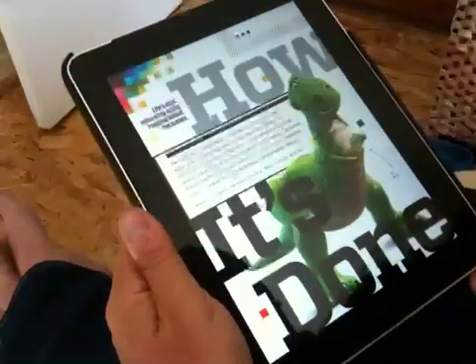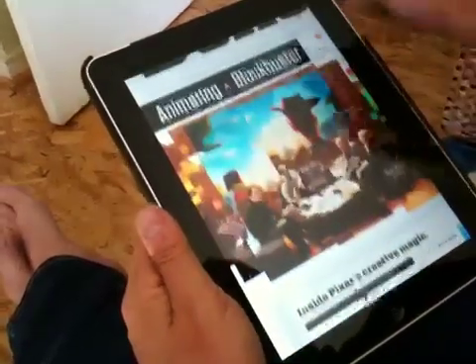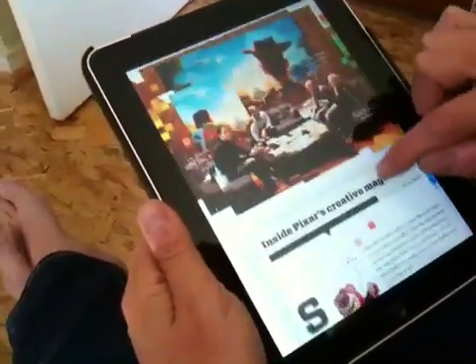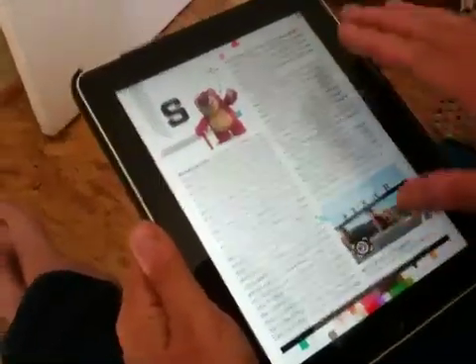Here's the cover story — how Pixar works. Click on it and it takes you to the cover story. To read it, you scroll vertically through the feature. And as you can see, it's very easy to read — sort of not too much text, but not too little either.